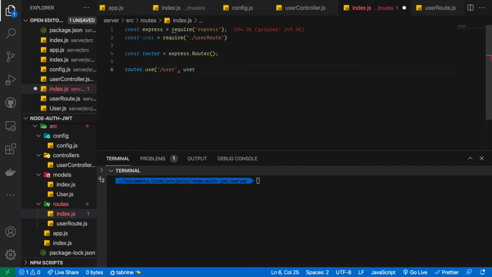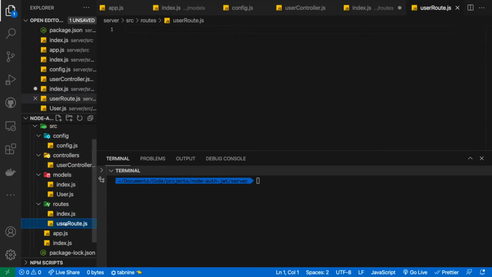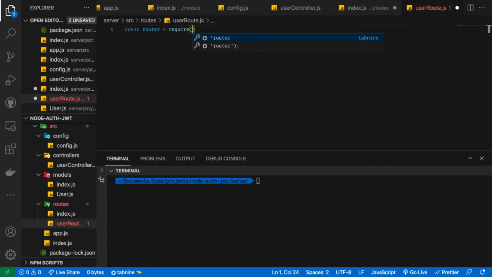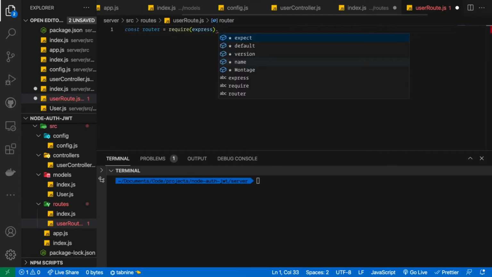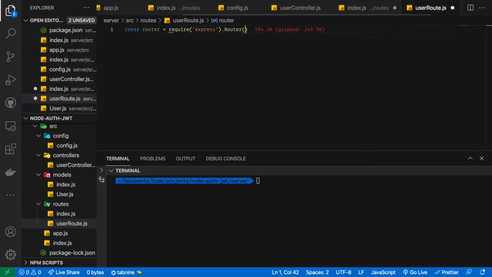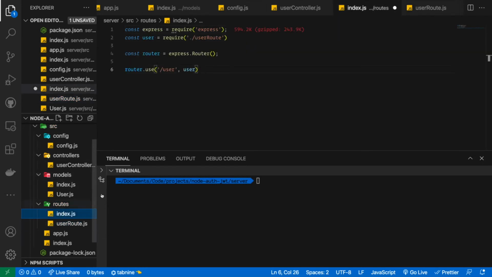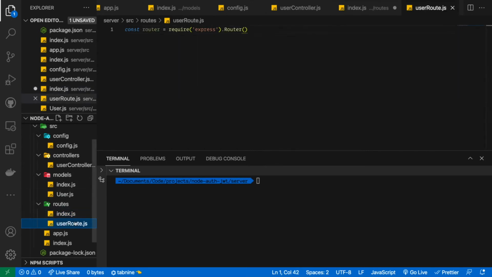And then we're just going to call the user. So we're going to use the route in here, so we could import it from routes. And in routes, we're going to go over all these signup methods. So in here, we're going to do const. Instead of exporting express, you could just do require and then express, and then you could immediately call .router, like that. So you don't have to, like what we did in here, have two variables. You could just make it one variable, a one-liner. A lot of people love that.